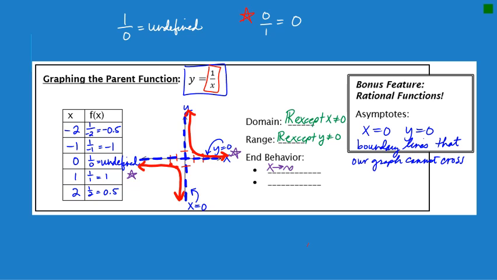So I'm still going to be looking at when x goes towards infinity to the right and negative infinity to the left. But now instead of our y's going towards infinity, our y's are leveling out. They're basically flattening out and almost becoming the x-axis. So what we're going to say is as x goes to the right, y gets really close to 0. And as x goes to the left, y gets really close to 0. And those will always be your answers. We're never going to talk about the arrows that are going up or down, just the ones that go towards infinity and negative infinity, like we've been talking about this whole time.